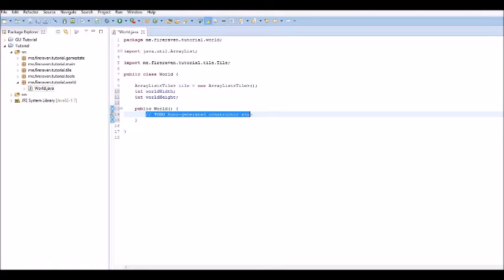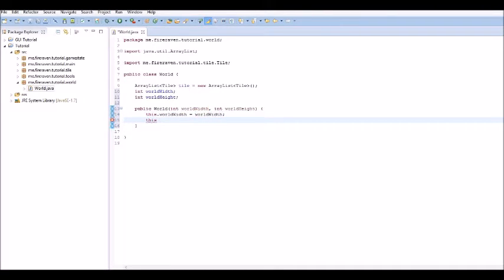This is going to take in int world width and int world height. So in order to make sure we set this dot world width equal to world width, and this dot world height equal to world height.